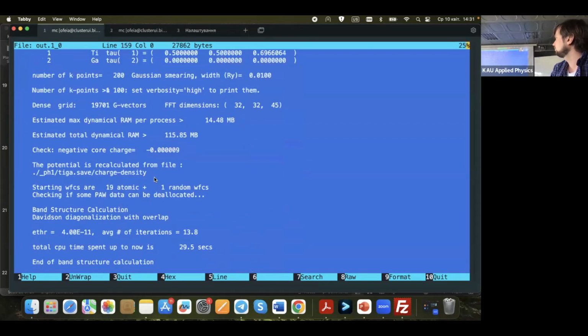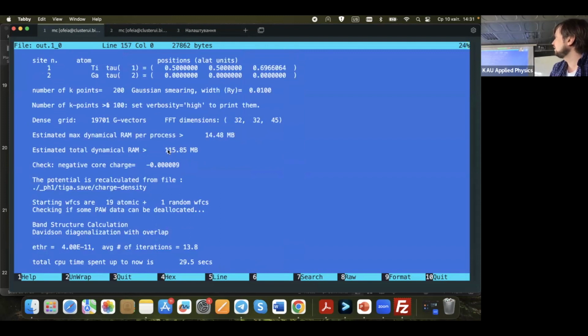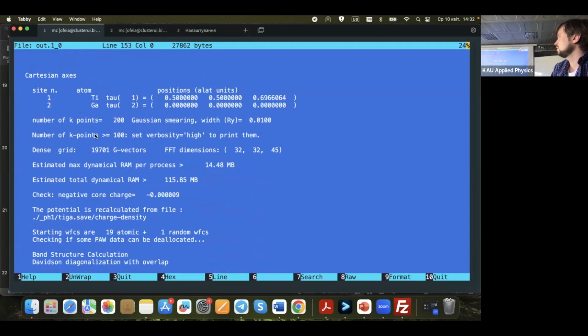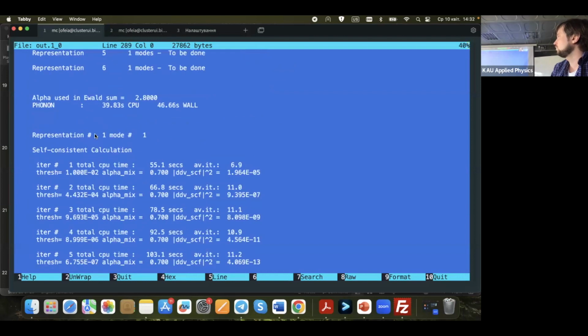So you can divide 114 by 14. It will be like 8. Yeah, it should be like 8. It means that 8 cores work on these things. And this is another output. So we have 2 outs.